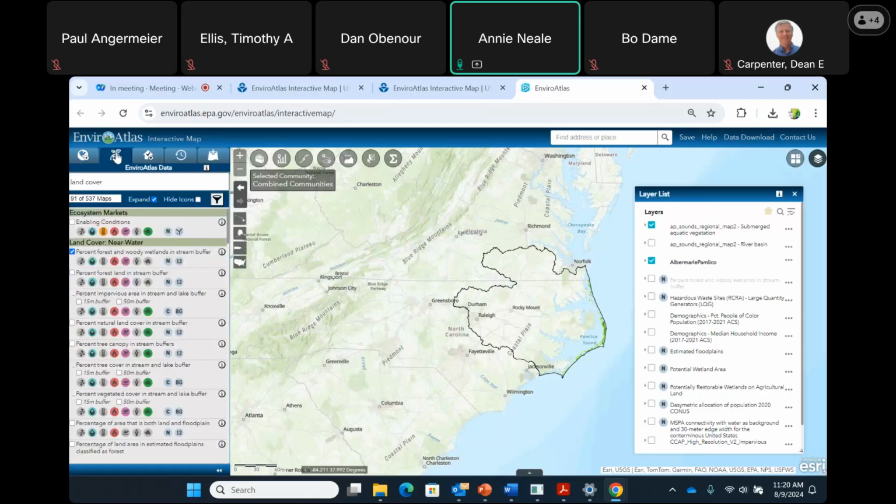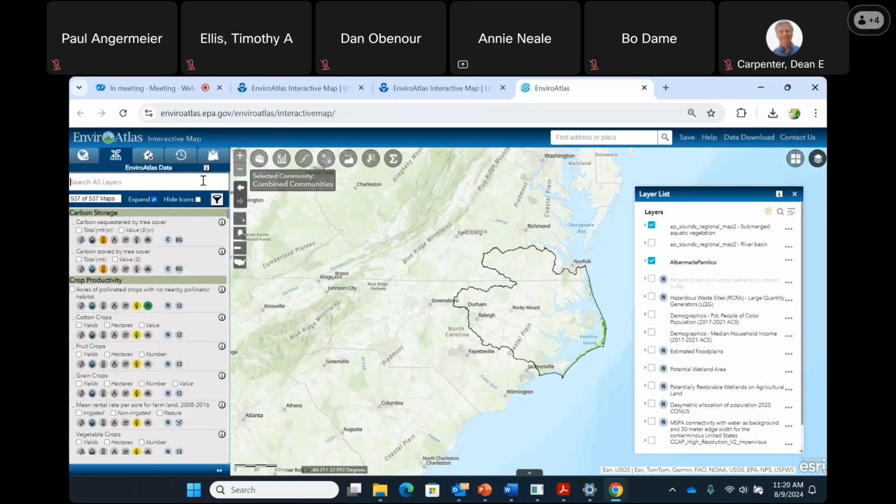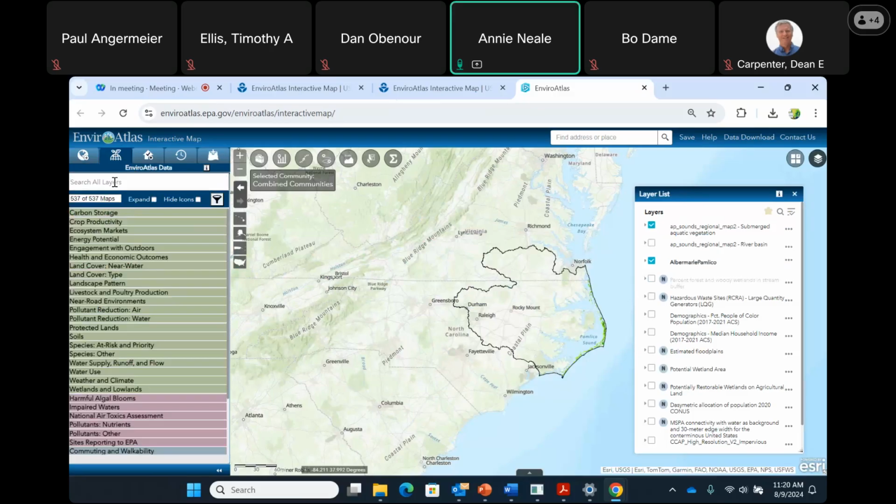The next icon on the top, this is where all of what I think of as EnviroAtlas data reside. So you can search for data sets.